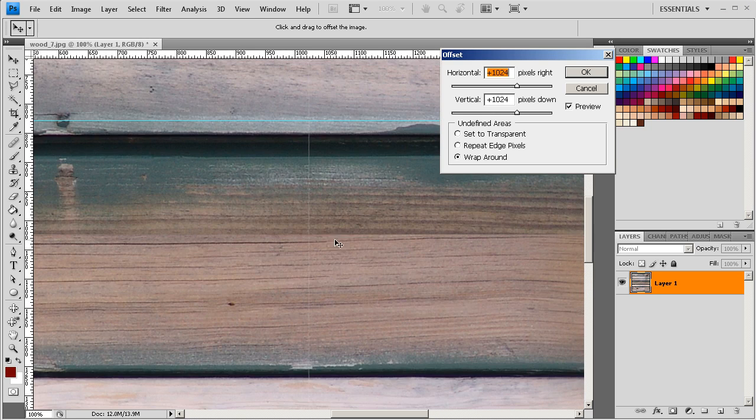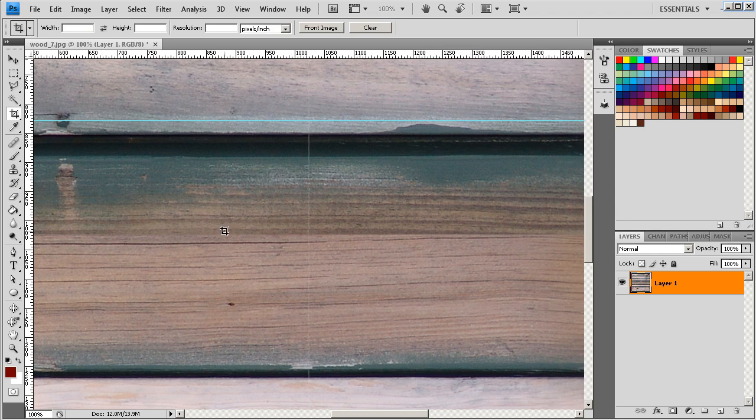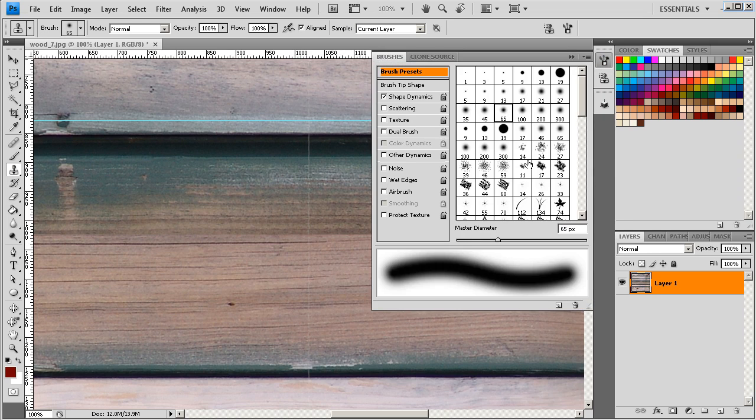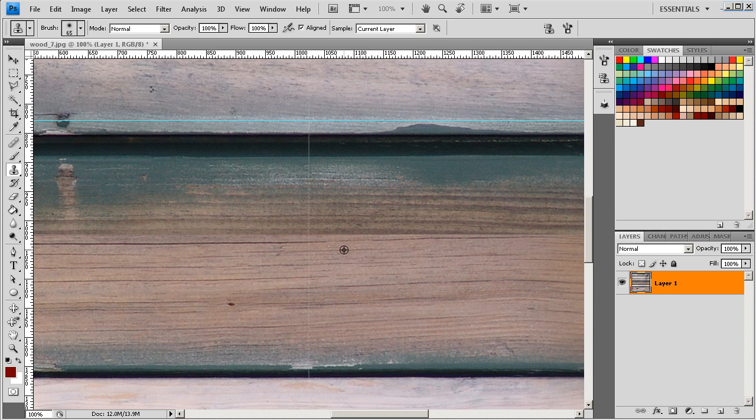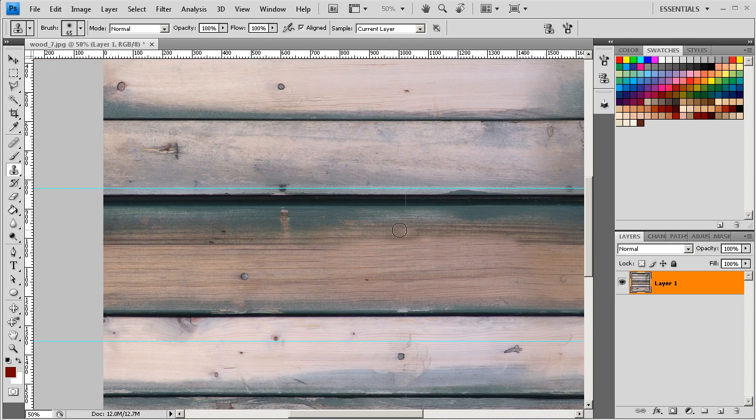We'll have to come in and maybe do a little bit of work on this. A couple of ways to do that. You can grab your clone stamp tool if you like. Let's hit OK on this just to finalize that. We can go to clone stamp, and you can hold down Alt. Let's grab a soft brush for this. You can clone an area just by holding down Alt, and then sample that across there. You could do something like that and just break up that seam a little bit so that it's not so obvious, and make it look a little faded.